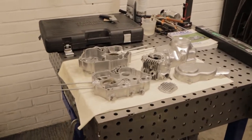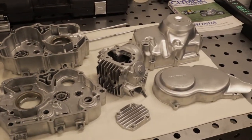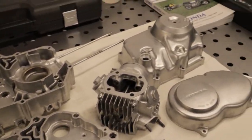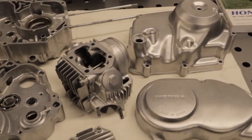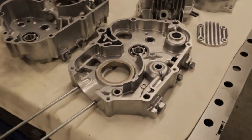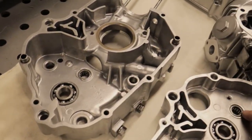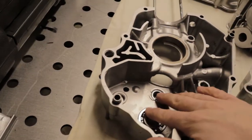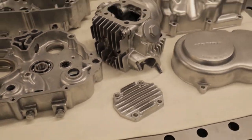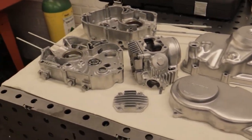So let's take a look at this lovely table of parts. These are the cases which have had the biggest transformation so far. We've had all of these cases, the two centre cases, cylinder head and outside cases, vapour blasted. That's pretty much glass bead and water and they've come up lovely. With that as well we've got new gearbox bearings in both halves and two needle bearings in each half as well. So new bearings all round, they look absolutely mint. There's a few scuffs and scrapes but overall it's come out really nice.